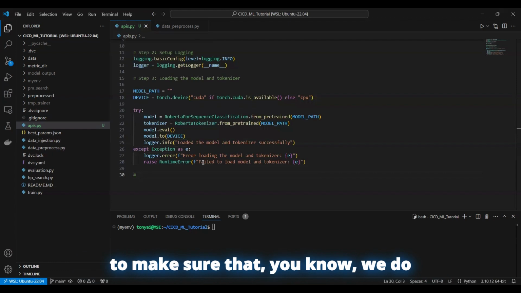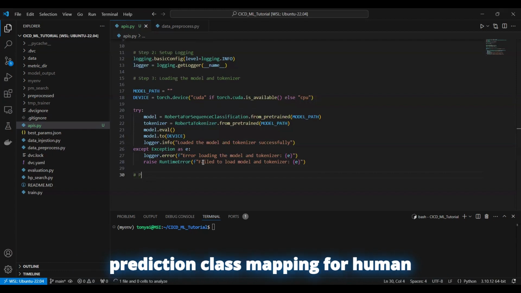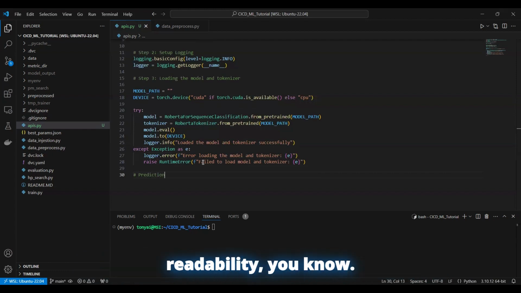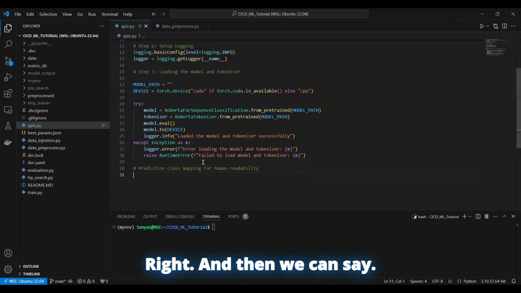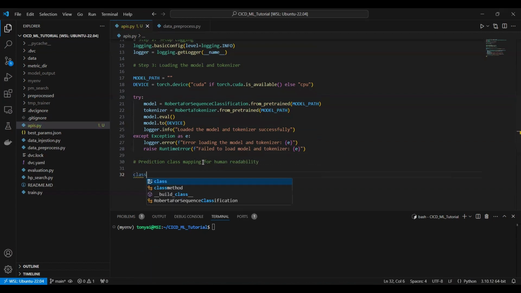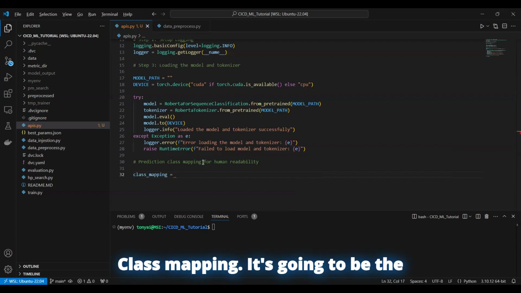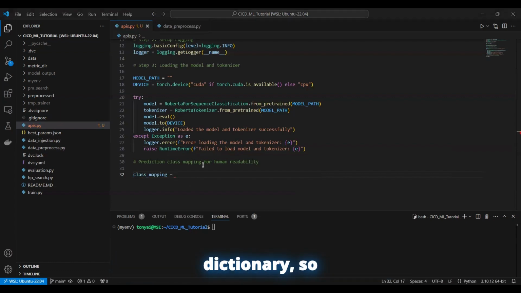So we need to do prediction class mapping for human readability. We'll call it class mapping and put it in a dictionary.